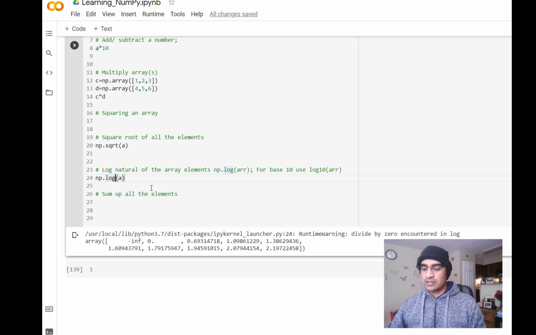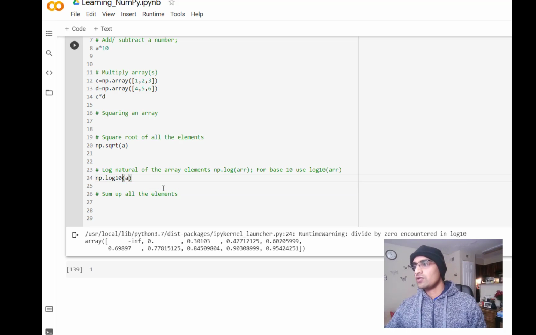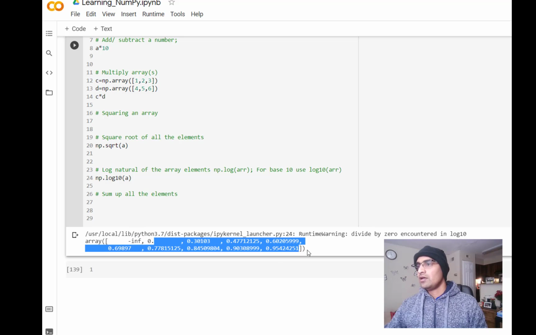If you'd like to get the logarithm base 10, put log10 instead of log, and press Ctrl Enter, and you see log of 0 is infinity, and all the elements you see here are log base 10.